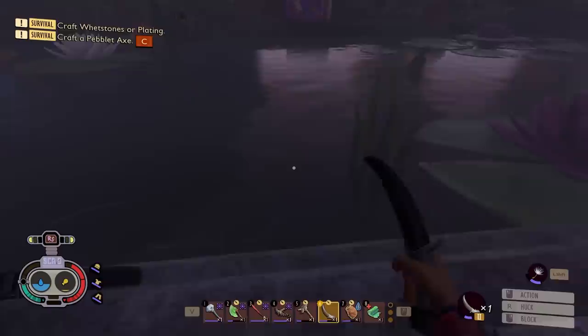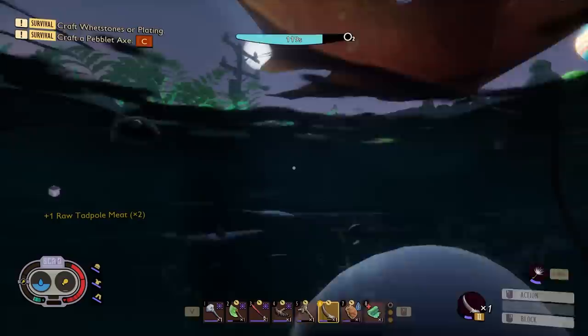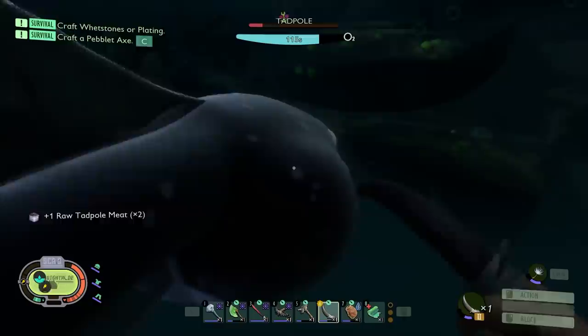Isn't it weird that tadpoles are frogs with tails? It doesn't make any sense to me. How can a frog be a tadpole? Well, they just fill out in the middle when they get older.